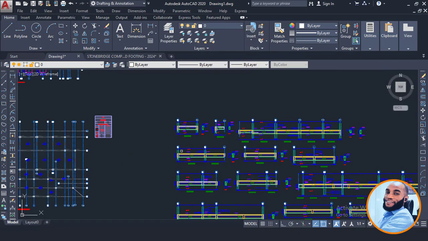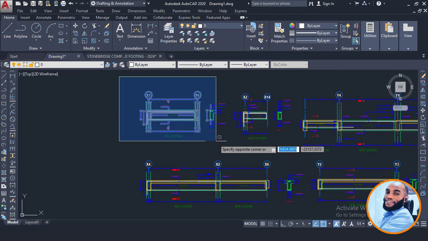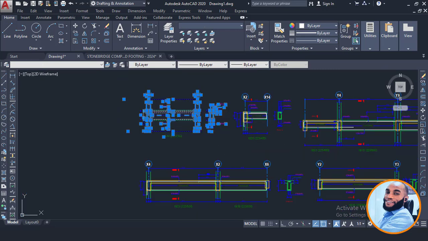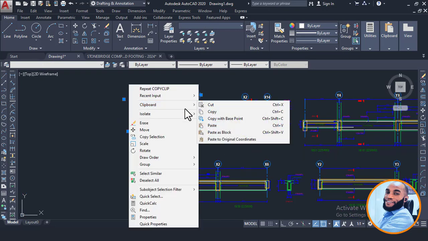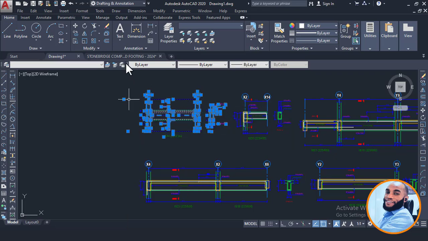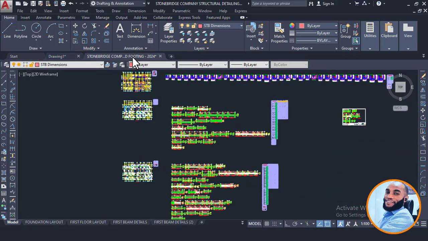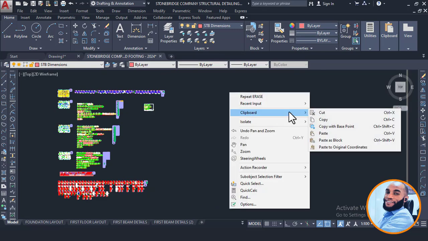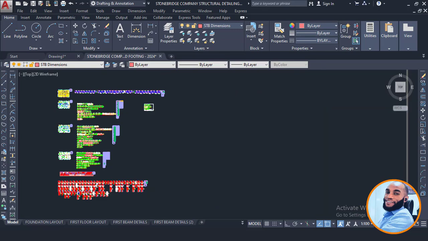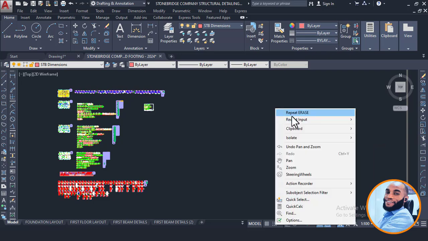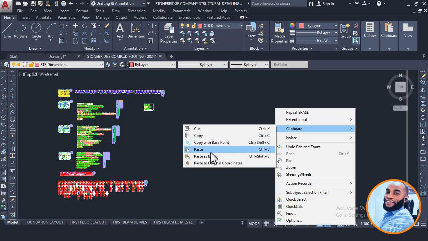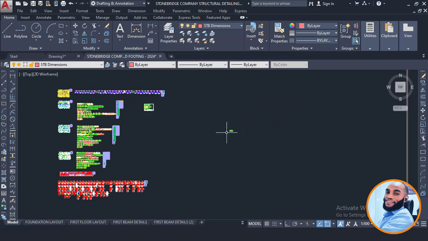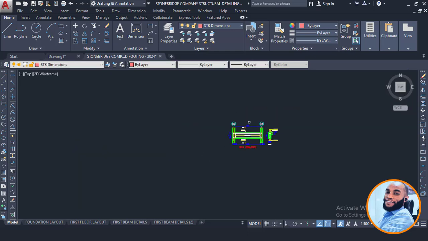Okay, so right now you can see that once you copy your drawings from Protadetail and paste them into the Stonebridge template, you will see how your drawings appear. Come here and paste it somewhere here. You will see how your drawings will just optimize here right now.